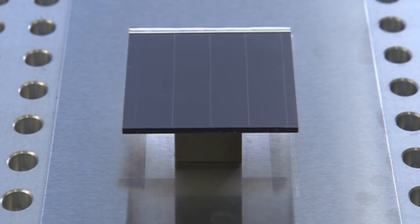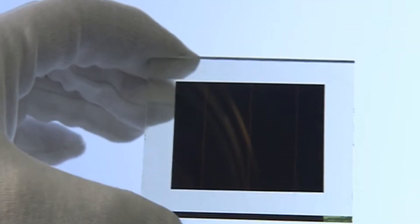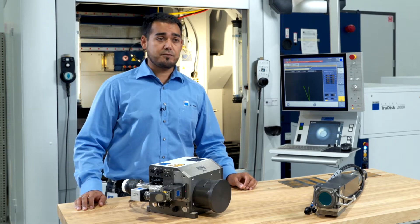The next big difference between both systems is the spot size. The actual spot size of the TruMicro 7070 is way bigger than the spot size of the TruMicro 7050. To give you some numbers: the TruMicro 7070 is operated with spot sizes of 500 microns, while the TruMicro 7050 starts at 67 microns.